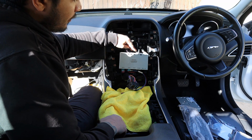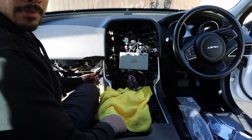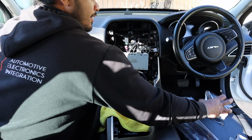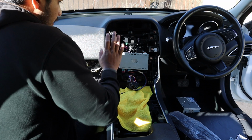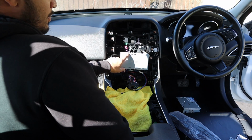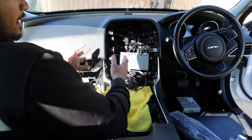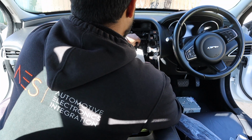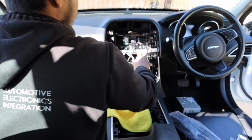There's a digital output through HDMI. So I've just run that down here. Now, that's so we can mount that other module that we saw. NetPlay module is going to go down there. Multimedia interface is going to sit, also there's RCA inputs for cameras, and if you want to add a front camera, rear camera, whatever. Now what we're going to do with this, and I'll explain why, is sit it right there like that.